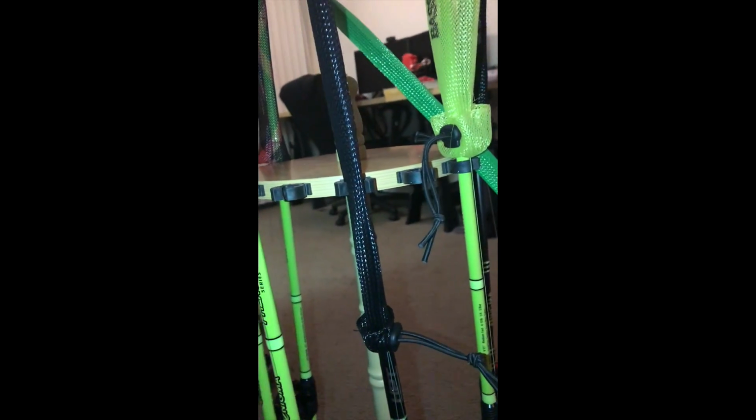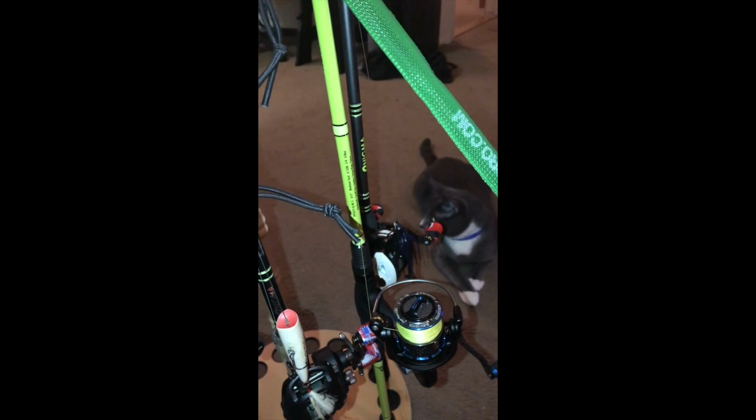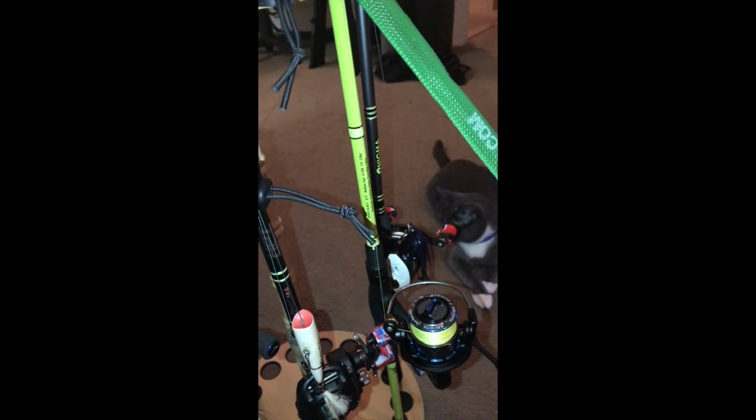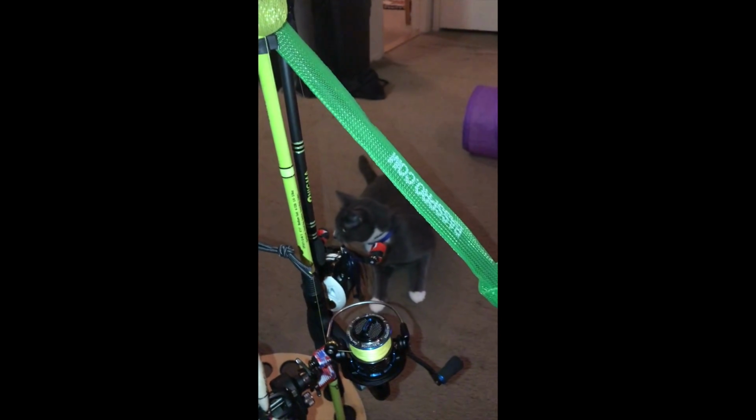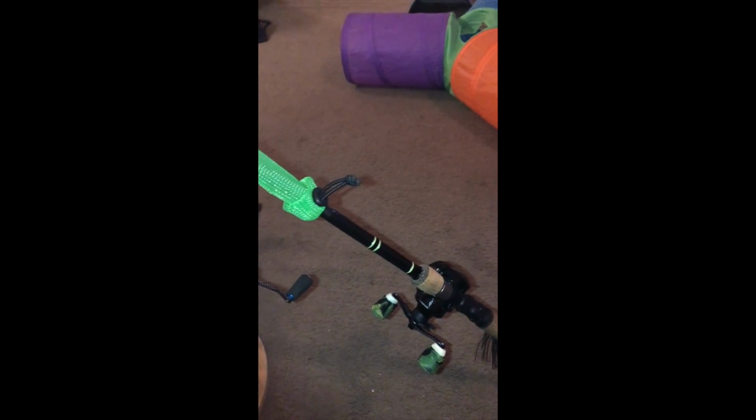It's actually what I caught my biggest fish on, which was about 7.5 pounds, 7 pounds, 8 3/4 ounces, I believe. Pretty 7.83 on the scale. It horsed it out of the thick grass here in some of the lakes in Central Florida and had zero problems while doing it. The last one I have is my flipping stick.